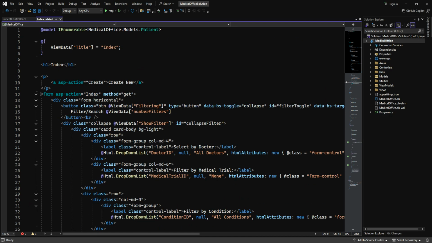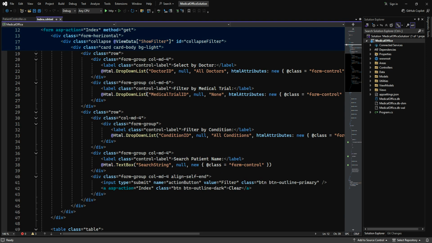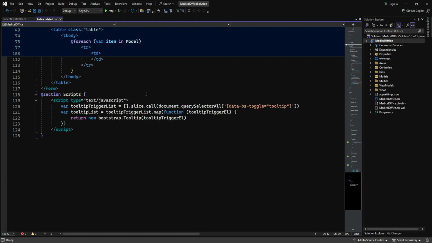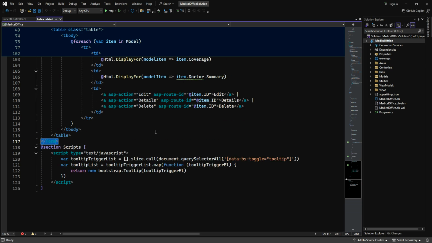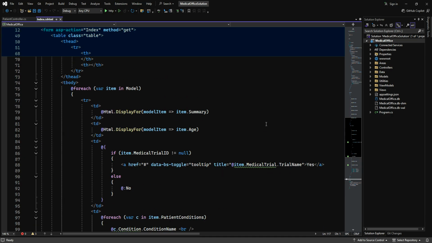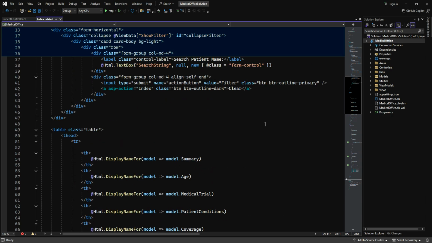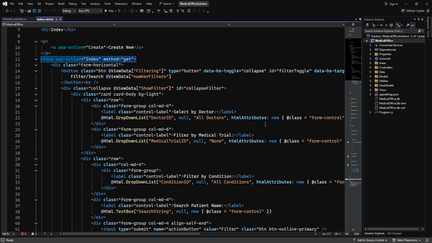Again, I've mentioned it before, that's one reason why I've wrapped the form itself basically around more or less the whole page, right down here to the end of the table. So everything will be inside the form, so all the buttons I click inside here will get submitted their name value pairs along with everything else.